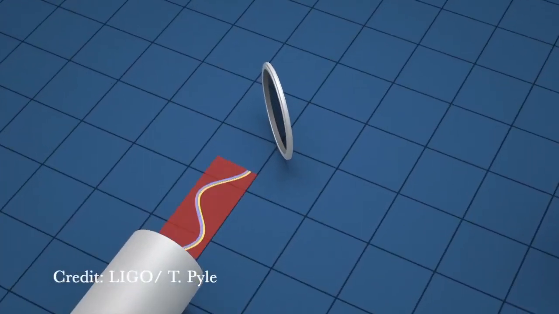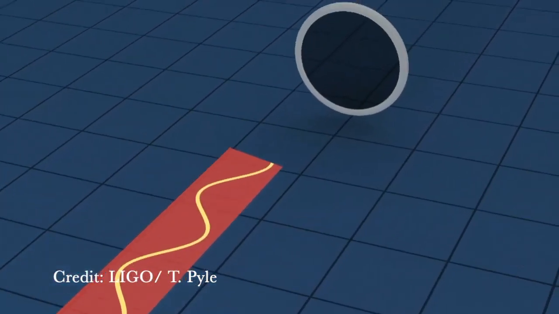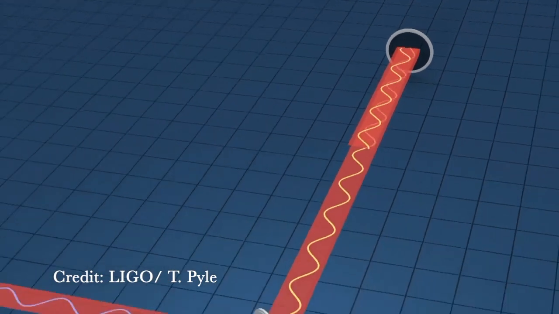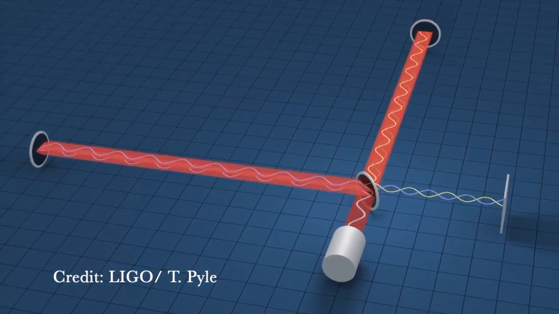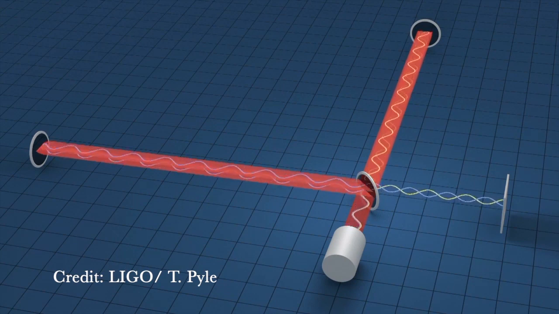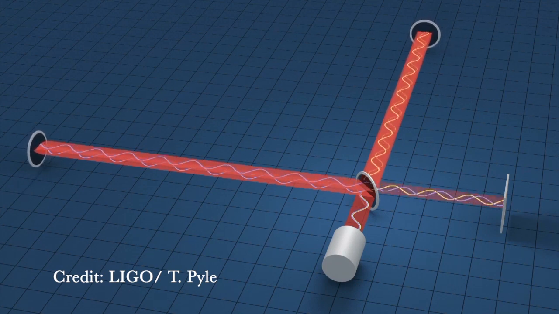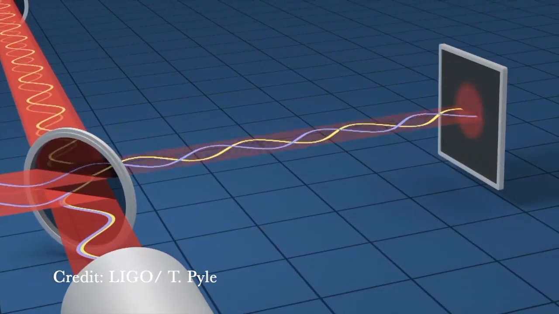This cylinder creates a laser beam which is split by the first mirror, travels four kilometers, and is reflected back off the second set of mirrors. They come back to the first mirror and recombine to hit the sensor. When a gravitational wave passes, one arm is stretched and one arm is compressed, so the time it takes for one of the light beams to hit the sensor is decreased. This causes them to no longer destructively interfere, so they light up the sensor.